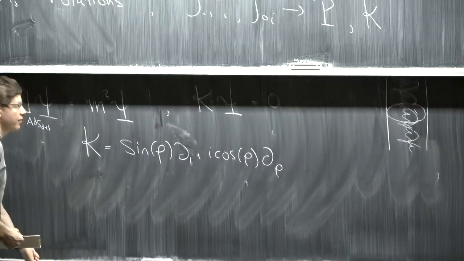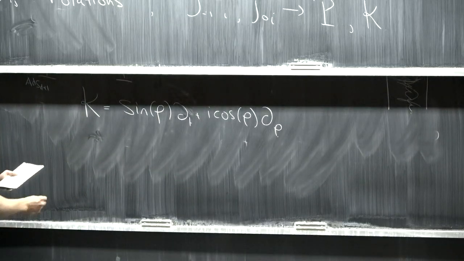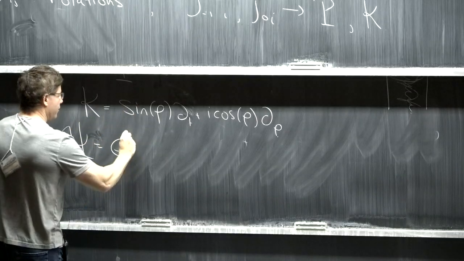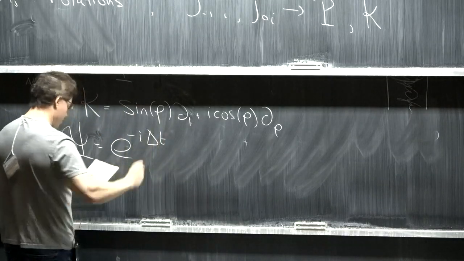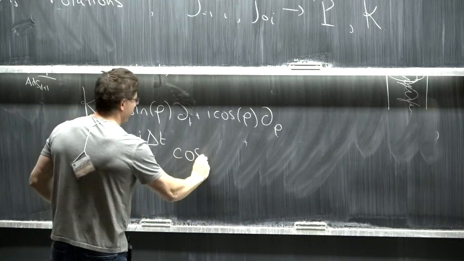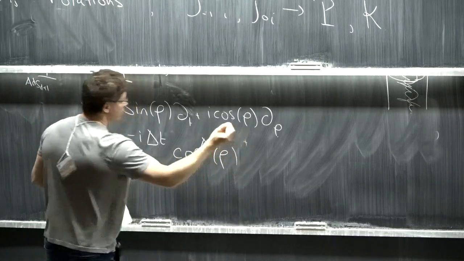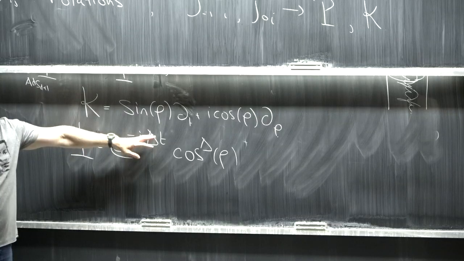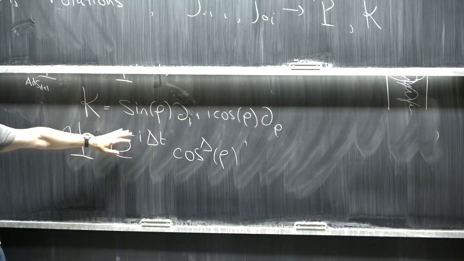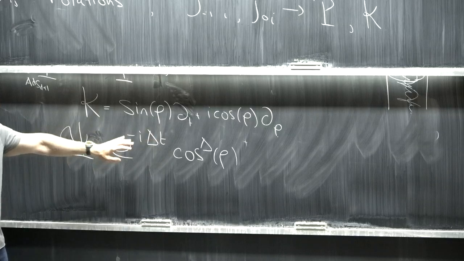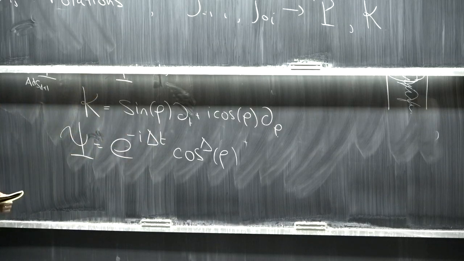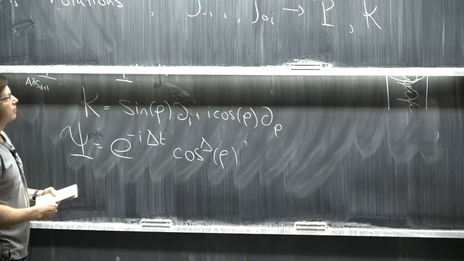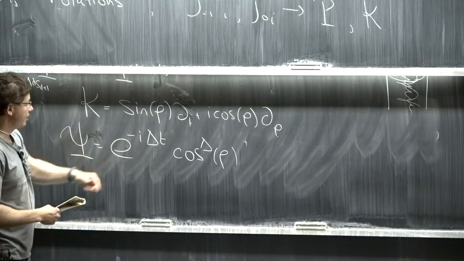And from that, you get a very simple wave function. I'll just write it here. You get e to the minus i delta t, cosine to the delta of rho. So what does this wave function describe? Well, there are the usual time oscillations because it's an energy state, and the energy of the state in AdS is delta. And I promised you that, well, I have to put L. I'm sorry, I accidentally put L equals 1. For dimensional analysis, there must be an L here.